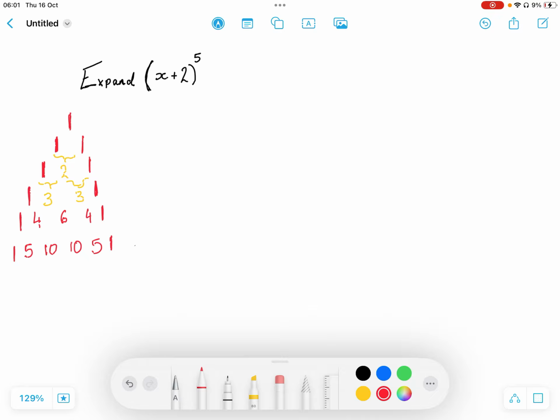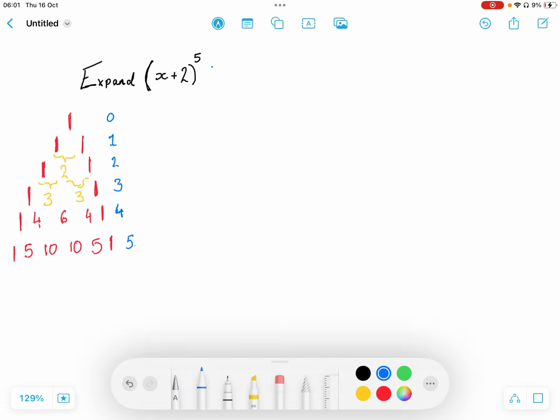So, how do we use it? Well, each row is an ascending power depending on how much we're expanding by. What I mean by this, if I'm expanding to the power of 0, the coefficient is 1. That makes sense, right? Anything to the power of 0 is 1. Then, if I'm expanding to the power of 1, the coefficients are 1 and 1. Again, which makes sense. If it was x plus 2 to the power of 1, that's just 1x plus 1 lot of 2. To the power of 2 is here. To the power of 3. To the power of 4. And to the power of 5.